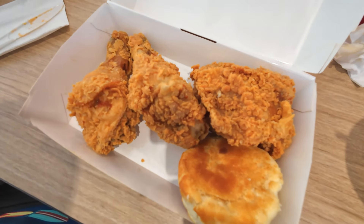Next up we've got our chicken here. It looks delicious. The breading is really good — the batter is great. Very juicy inside. Really good. You can see that chicken is just really juicy inside. That's very good. I think I like that better than KFC. I definitely like that better than KFC. The chicken was delicious.